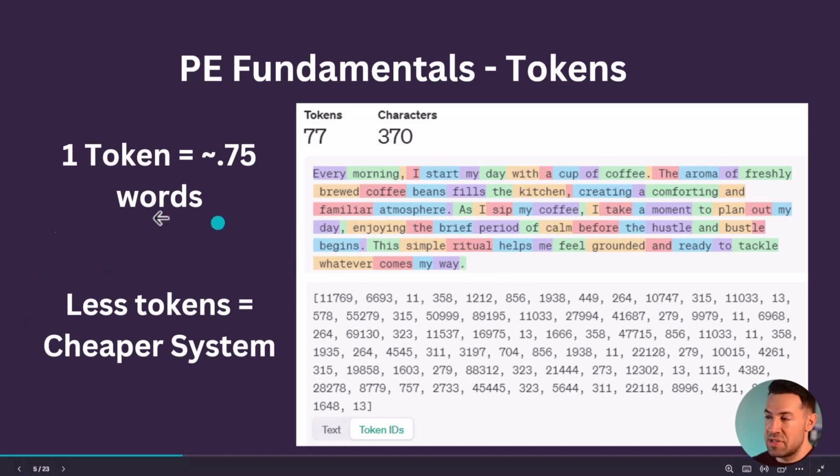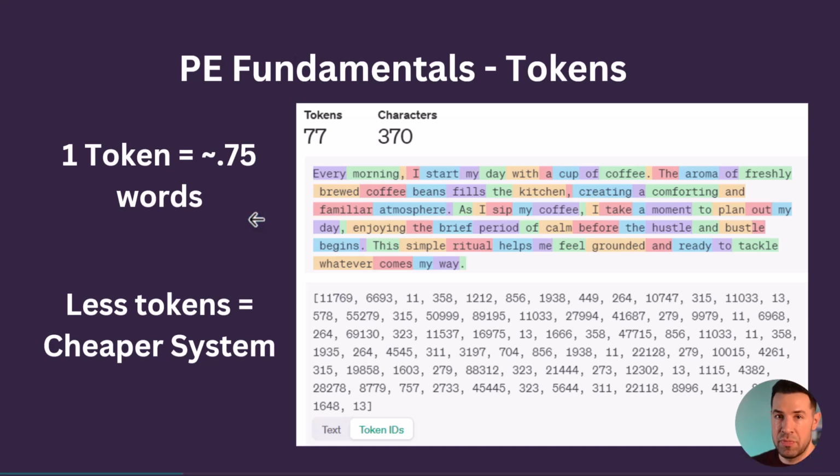Now, an important thing to notice is that fewer tokens is going to equal a cheaper system. So in general, you should always aim to make your prompts and your inputs as short as possible while still maintaining the accuracy. And there's also potentially going to be a trade-off between the number of tokens and the accuracy. For example, if you find that you can get 98% accuracy with a 100 token prompt, or you can get 100% accuracy with a 1,000 token prompt, you have to consider, is that 2% difference in accuracy going to be worth those extra 900 tokens and all the costs that are associated with it? That'll depend on your use case. You have to experiment, see what you can tolerate, but that's another thing to keep in mind.